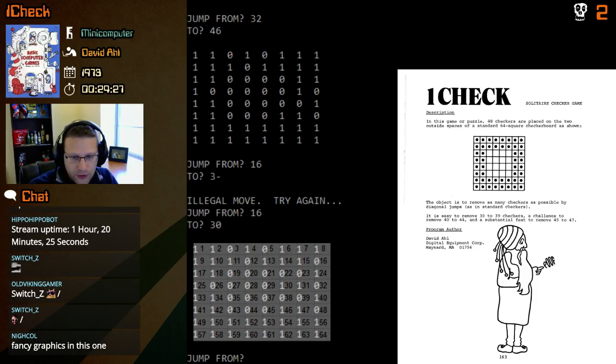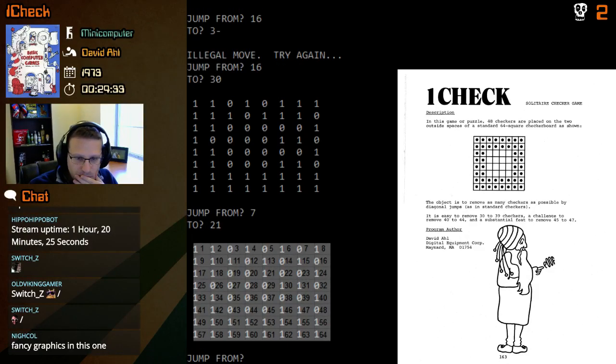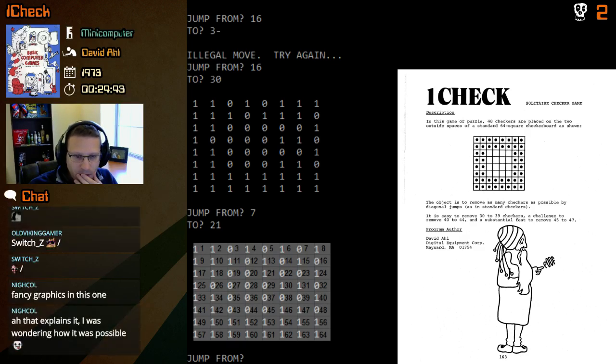And then we want to do 7 to 21. And then what sort of jump from here? Oh, I don't want to go 4 in a row, though. That's a problem. Let's try it. Well, 8 to 22. No, that's going to put 5 in a row. I don't want to do that.